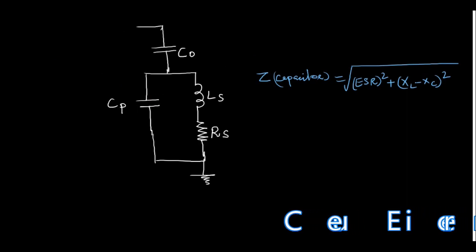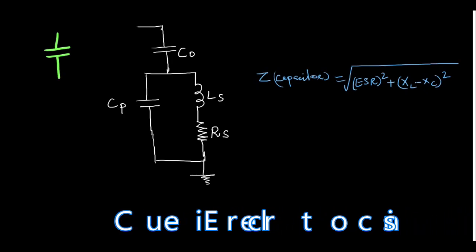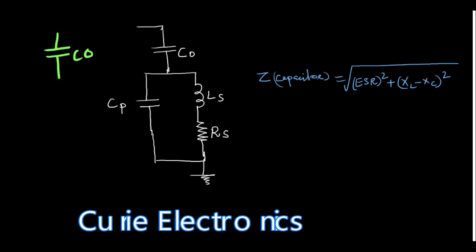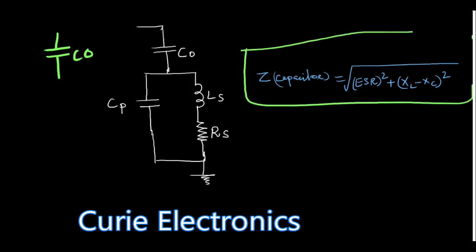See, we are simply saying we are using a decoupling capacitor or bypass capacitor, but if you want to draw this capacitor, when you say capacitor, it has got series resistance, series inductance, parallel capacitance, series capacitance, all these are there. If you want to find the impedance of a capacitance, then this is the equation for it. While selecting, ESR is important, that is the equivalent series resistance. When you select, you have to select a capacitor with low equivalent series resistance. This decoupling capacitor or bypass capacitor is activating like a resonance circuit, that is series resistance or parallel resonance. I am not going in detail, this is sufficient.